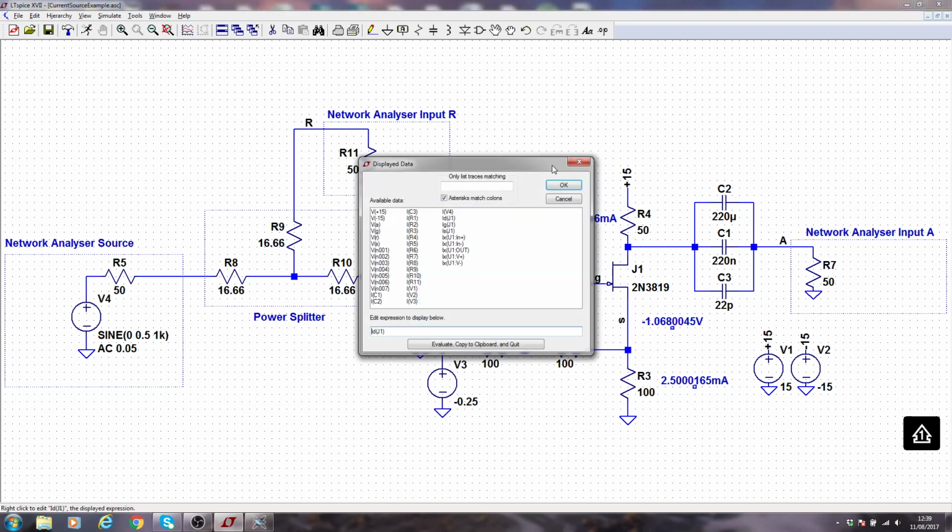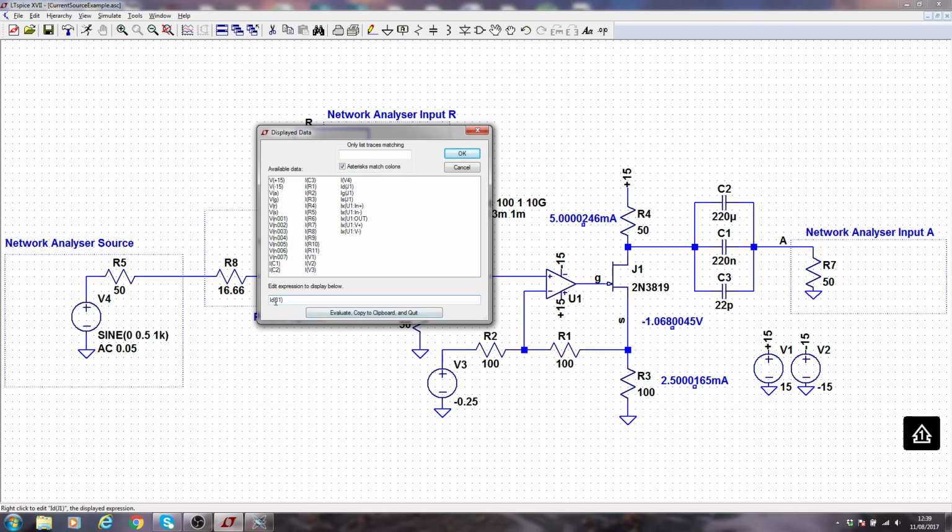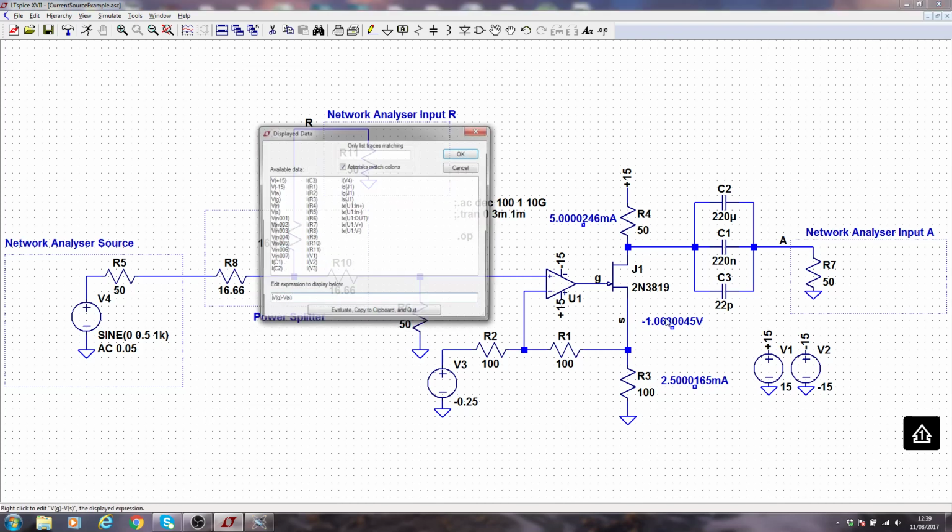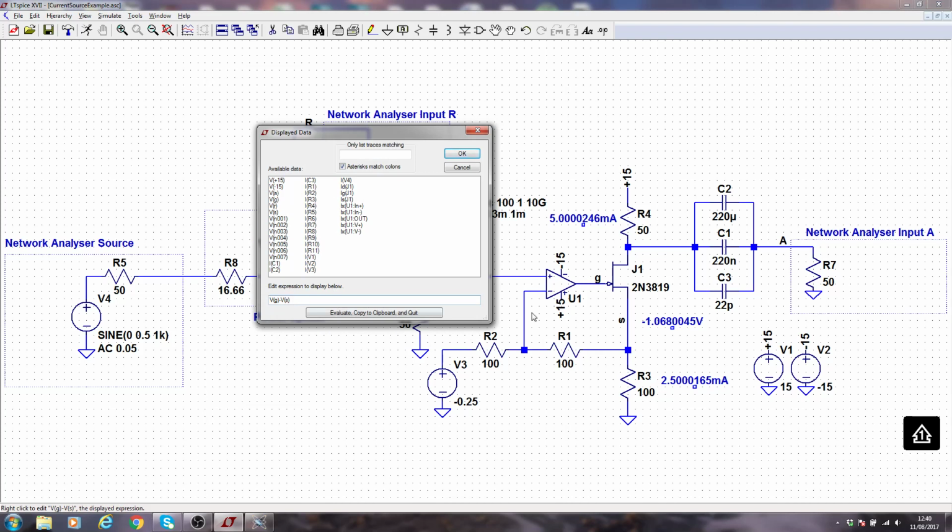So these ones I didn't put down anywhere. What I've done here is I right clicked it when it was new, and I said I wanted the drain current, I for the current, D for the drain, and J1 is the 2N3819, which is our N channel UHF JFET. Same with this, I've done VG minus VS, so this is the gate to source voltage of the JFET, and sure enough, if you have 0 volts on the gate with respect to the source, then the saturation current flows in the JFET, because you have to turn the JFET off rather than turning it on like you do with an enhancement mode MOSFET or a bipolar junction transistor.